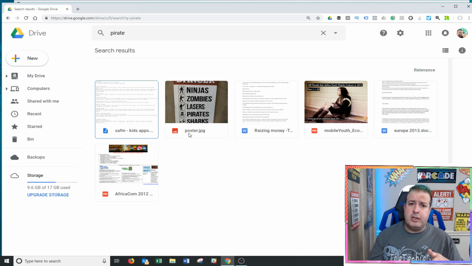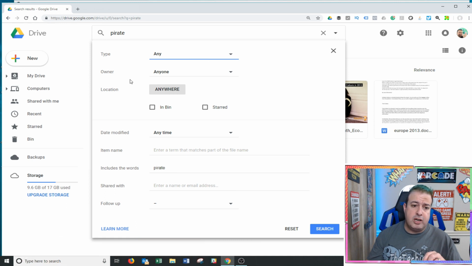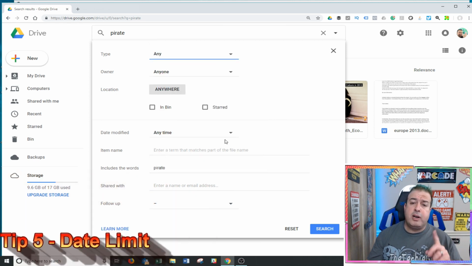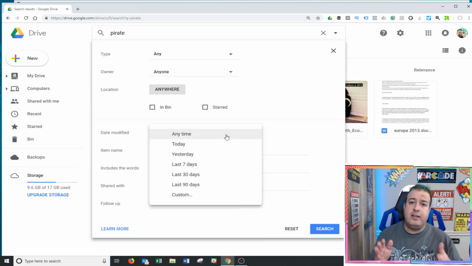The photo is called posters.jpg, so there's no indication of what's inside here, but the optical character recognition did still pick it up. By the way, whilst we're talking search, you can actually go into your little drop down and go to an advanced type of search, and you can say, I only want to search very specific types of files. So if you know for a fact it's a PDF, it can really make your searches even quicker. But what is also pretty cool is being able to do it by date. So you can say, when did I have this document?